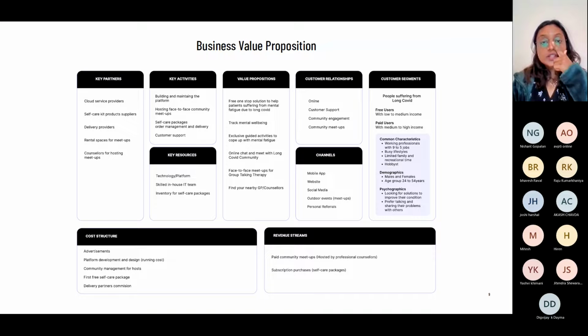And this is one of the things that we also had to do: business value proposition. This is close to the marketing aspect of it, saying who is going to fund this solution that I'm going to make? Is the government going to fund it? Is there an organization, is there an NGO that would be interested in funding my product if I make it? So you understand who is it that will be your partner, what will you give to them as your USP, unique selling point, what would be the cost structure, where will you draw the revenue from, and everything.